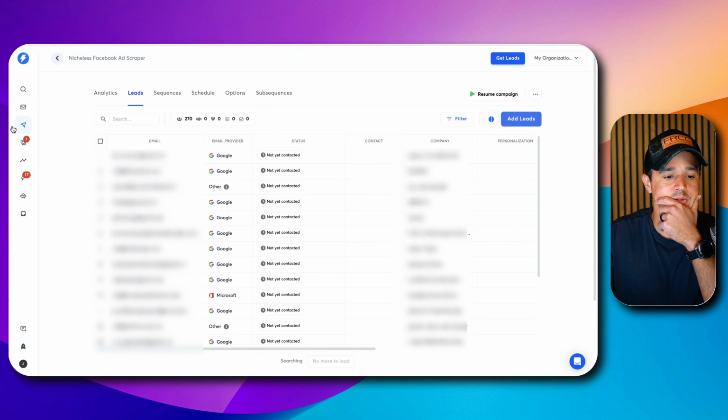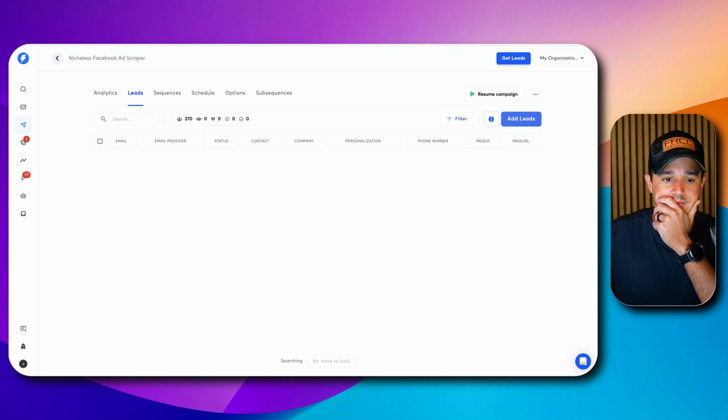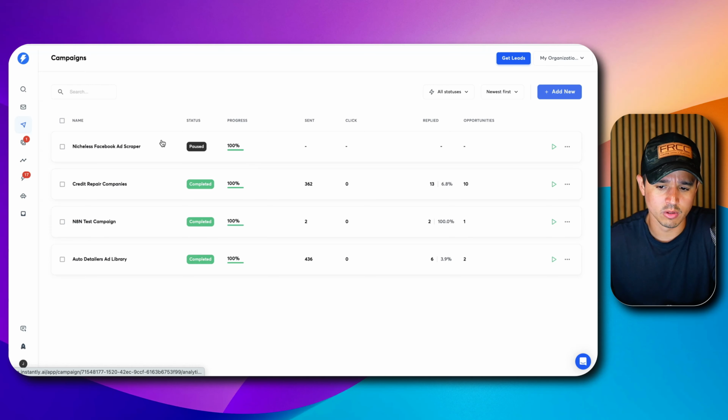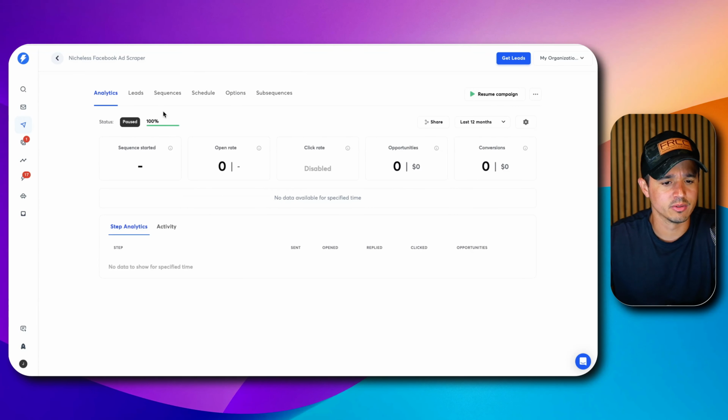And here's what I'm going to do. I'm going to delete all these. Let me move it over here. I don't want to reveal these email addresses, so bear with me. Okay. So here's our Instantly campaign. If you're not familiar with Instantly, this isn't going to be a full-blown course on how to create a cold email campaign, nor am I the right person to teach you how to create a cold email campaign.